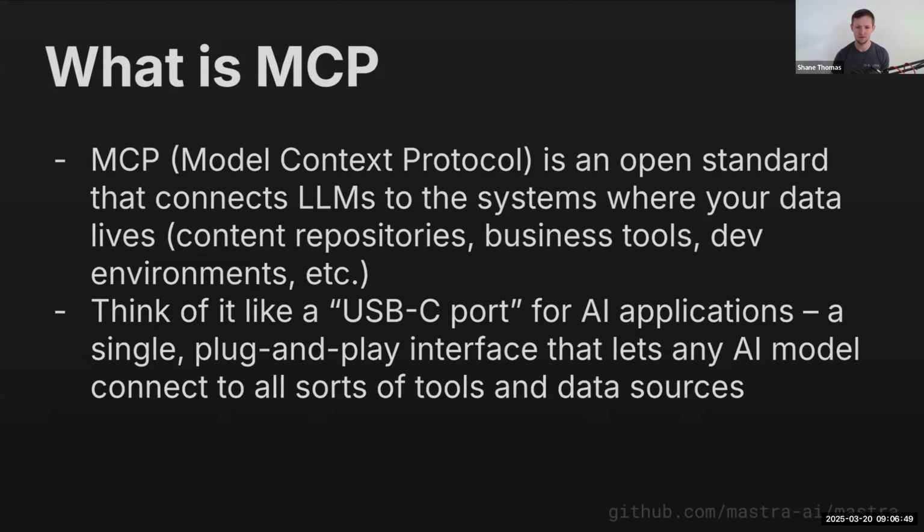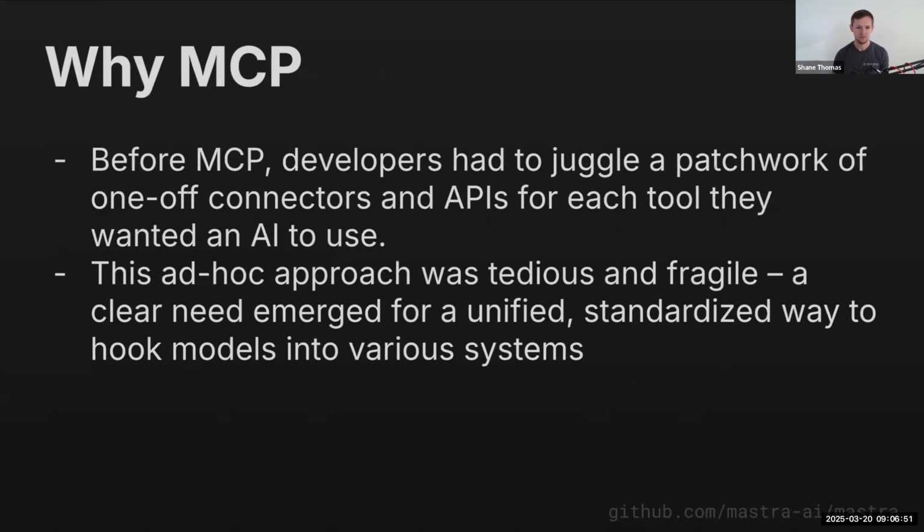And that's really the goal of MCP. So before MCP, you often had to build your own connectors. You were basically writing the glue code between your AI application and a bunch of third-party tools. And so with MCP, the whole goal is to create a more unified, standardized way to hook your models into your different systems.